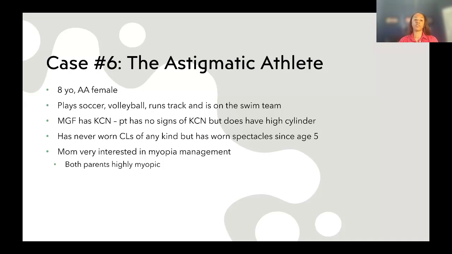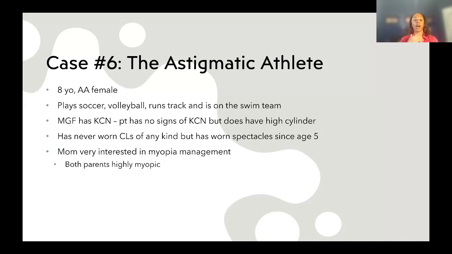Her maternal grandfather has keratoconus. She has no signs of keratoconus, but she does have high SIL. She's never worn contact lenses of any kind, has been wearing glasses since 5, but she's begged her parents to wear contacts. Because she's so athletic, she just wants to wear contacts, and that's completely reasonable. Her parents not only are interested in putting her in contacts, but they want myopia management.